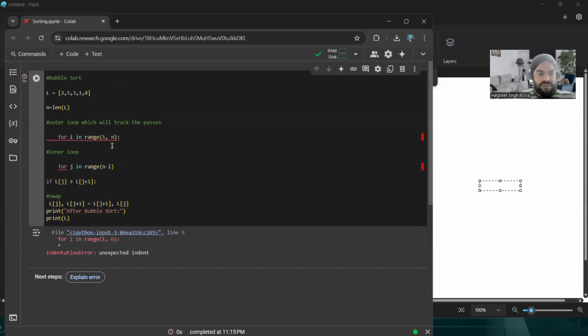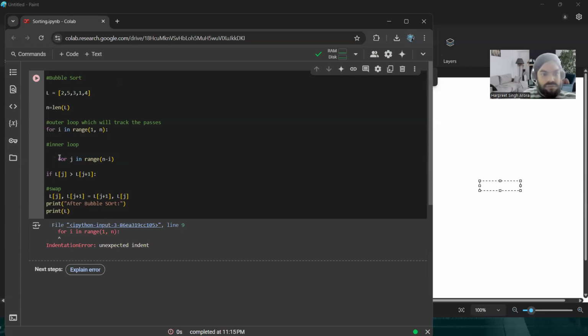For i in range 1 to n, for j in range n minus 1, for j in range. Okay, the syntax I missed.